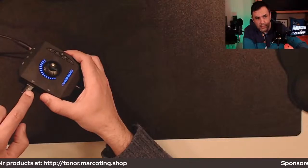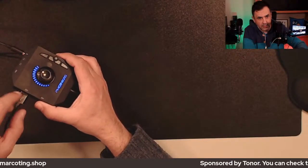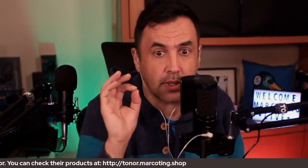And also you can set this to here because the microphone is connected with USB. This is a USB microphone. Let me show you here. So this is the USB connector of this microphone. With that, besides listening to your microphone, you can put the sound feed to be listened here as well. So for instance, if you're doing an interview, you can listen to your guest through these headphones while you're connected to the microphone, which is pretty awesome. So this is how this TC40 microphone sounds.